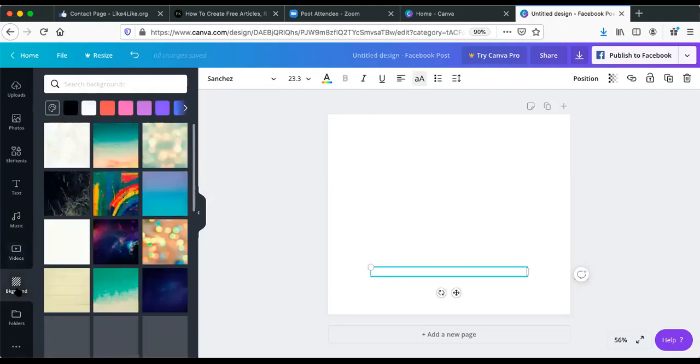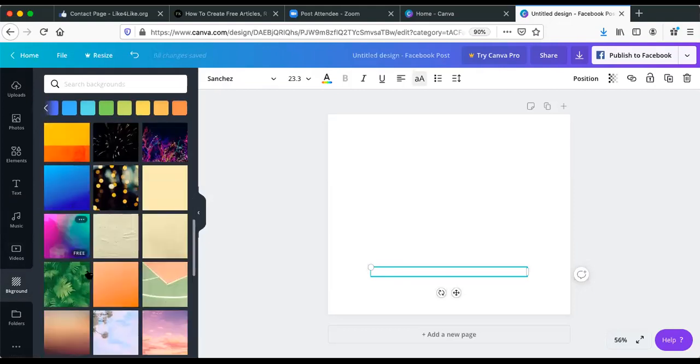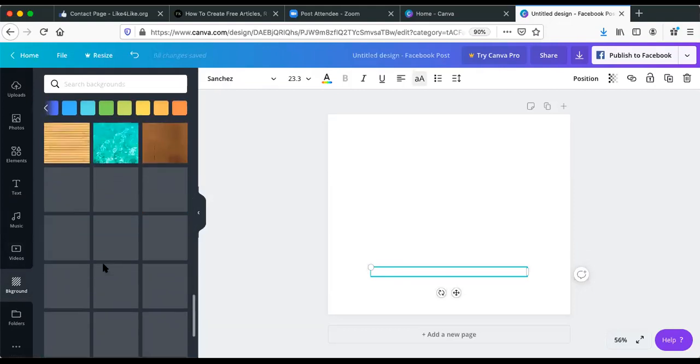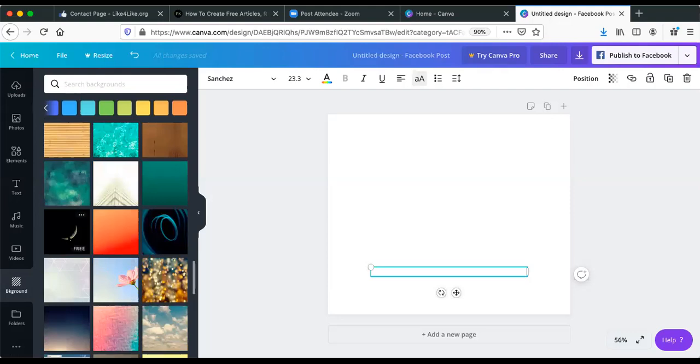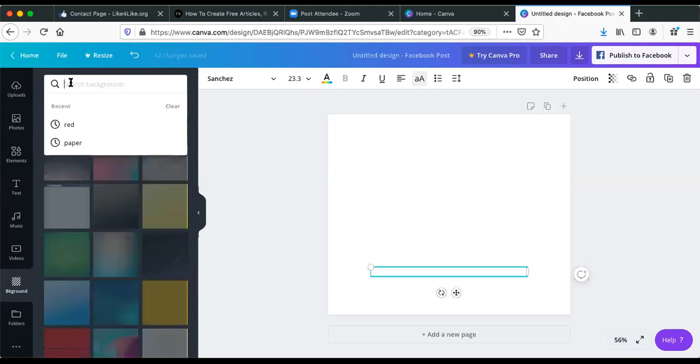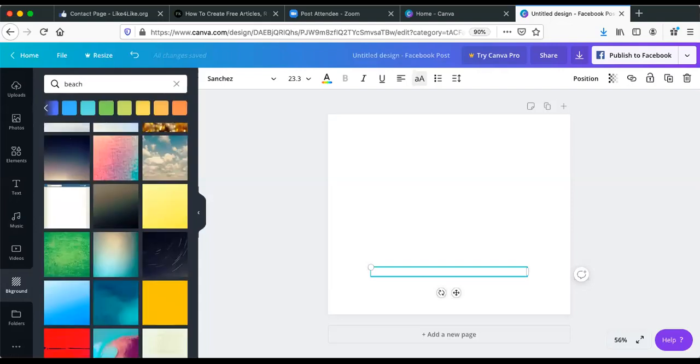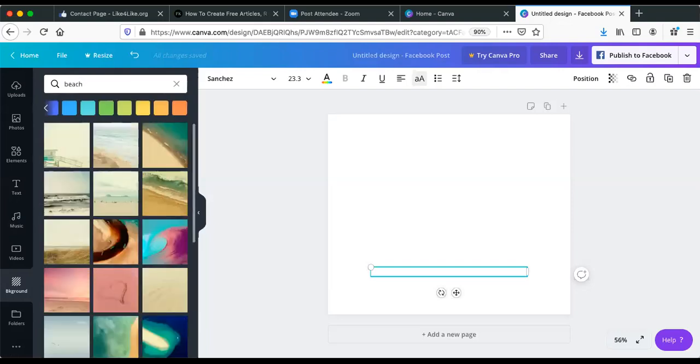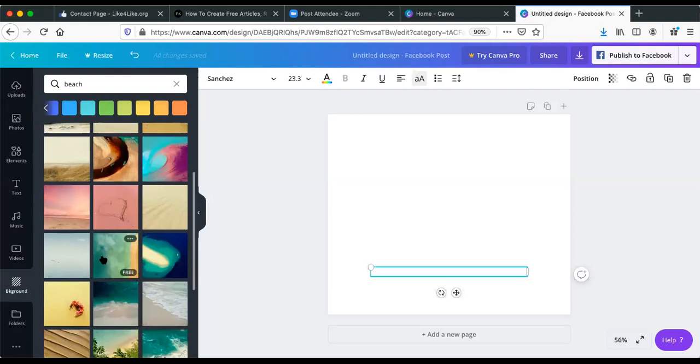Background, you can put some backgrounds in if you want to make your own, either full colours, or you can go down here and get some nice backgrounds with images or moon or all sorts of things. And again, you can search up here. So if we wanted, for example, to do beach, we would search that and all sorts of things will come up. That's nice.